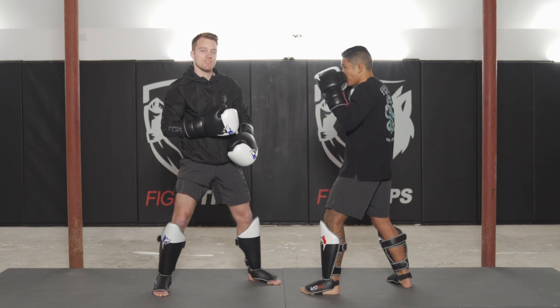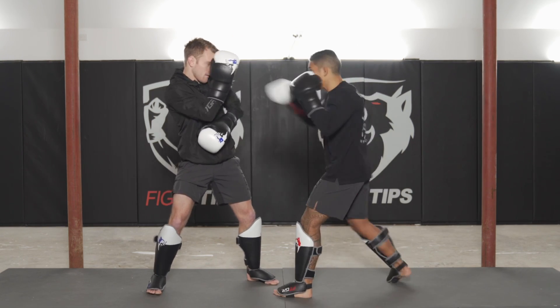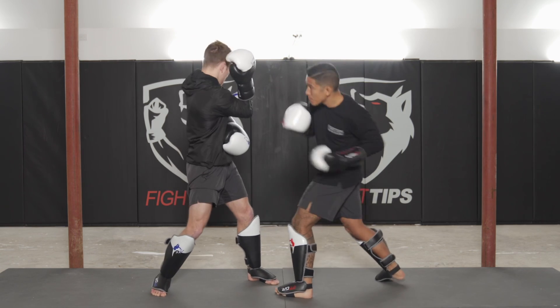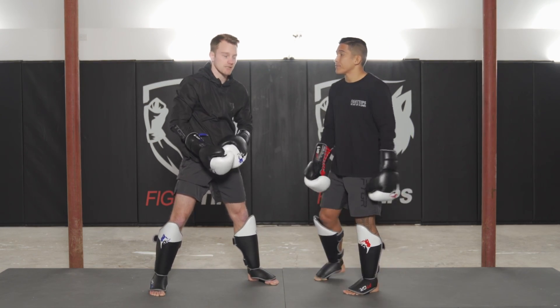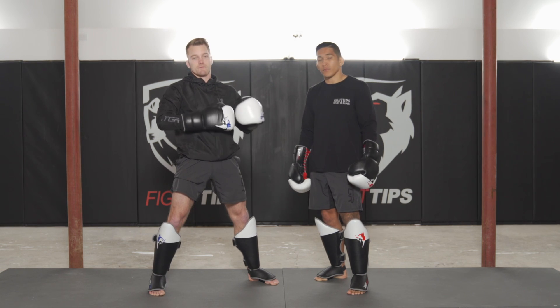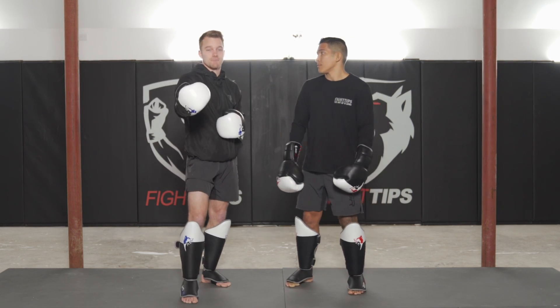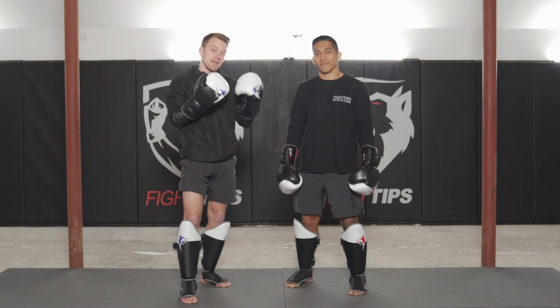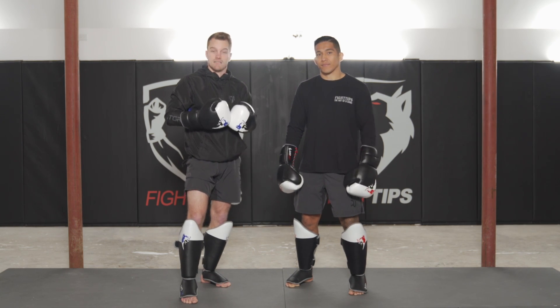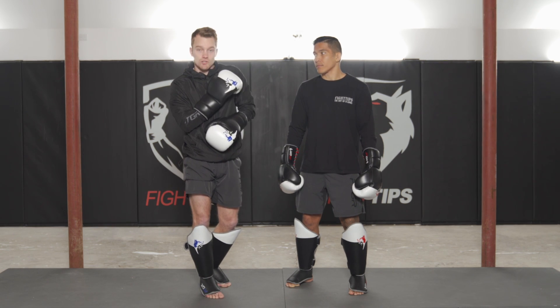Once I find the rhythm, Vince can pick up the speed closer to fight speed. I know where the punches are coming, so if I'm comfortable I let him know to go 100%. I'm safe and protected, and it's a good way to get the reps in and practice the Philly shell. Does it work? The answer is maybe. Are you dropping your hands intentionally, going into head movement mode, baiting your opponent? If so — make them miss, make them pay. Use the opposite hand defense, the shoulder roll, and your head movement.